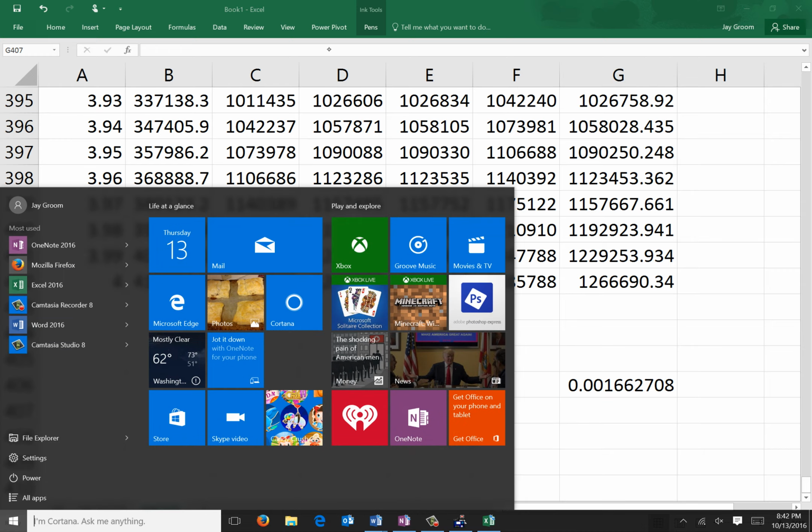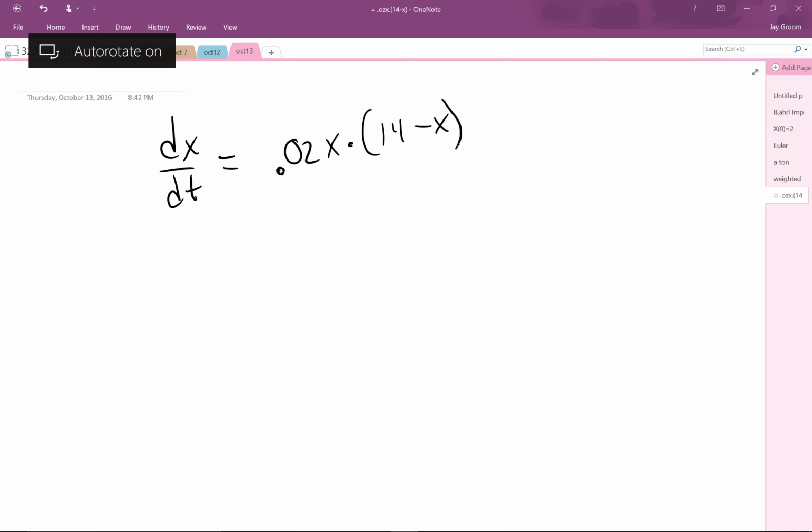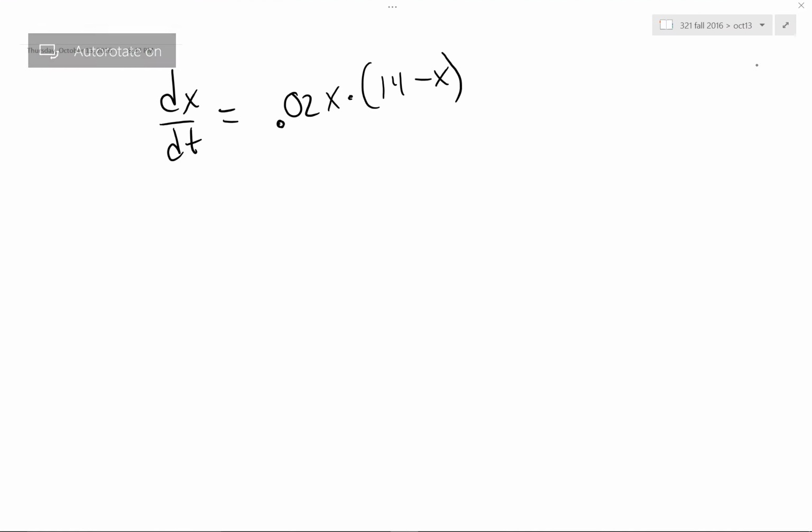Now, what I'm going to do is give you another problem here together. For instance, we could do dx/dt. And of course, this could be dy/dt. Just doesn't really matter in that regard. Hey, let's do one we've seen back in the day. So 0.02x times (14 minus x) or something. So we've seen this fella, right? We know this is a logistic equation, right? And let's just go ahead and bust this out for fun, I guess, just for good times.